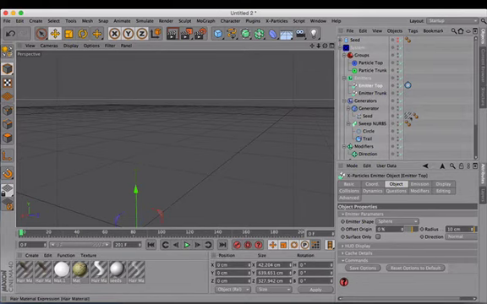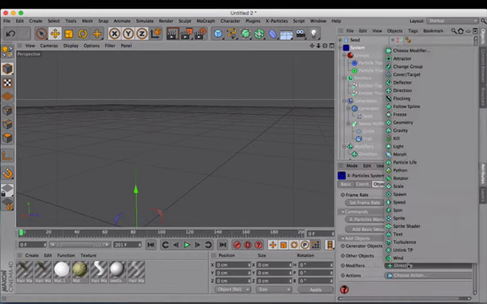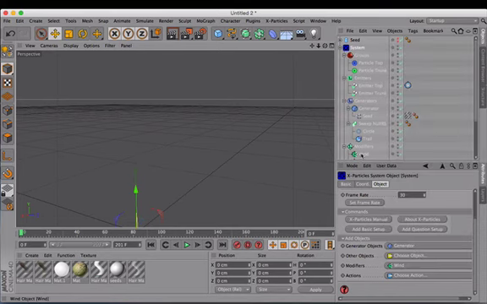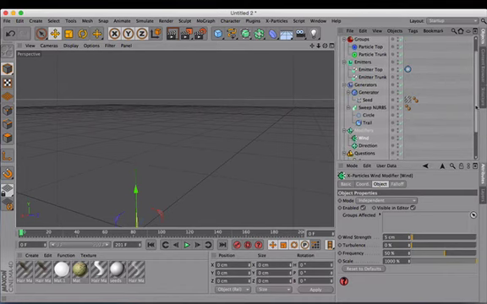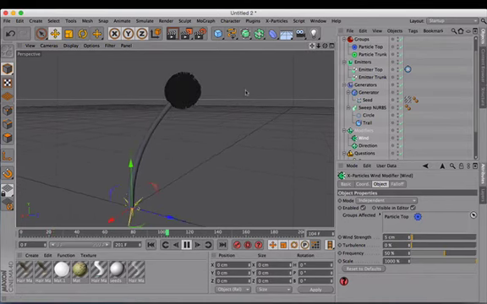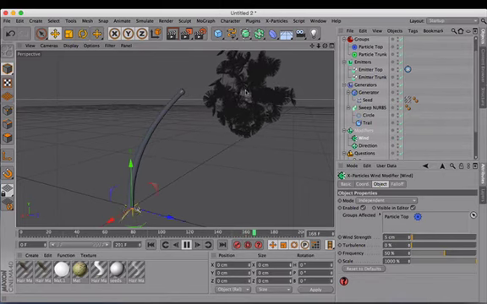What's next? If you like, you can always add some extra variations, of course. As a modifier, you can choose something like wind. You have to make sure that it's going to affect the proper particles, so you want only the top to be affected. And then you're going to see it's going to be blown away by the wind.